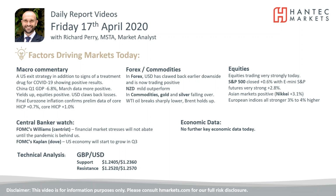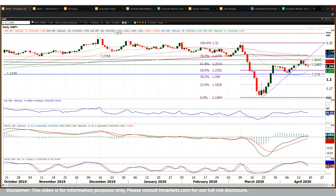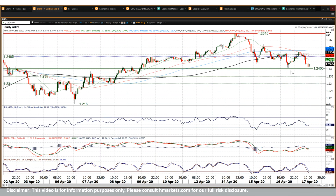Looking at cable, and cable is another chart where it just shows that the dollar strength is still starting to take hold. We've had two negative candles in a row, an intraday technical rally overnight in the Asian session really did sort of help to improve the outlook again, but that rally has just simply fallen over once more. And the real test is coming back on this 2405 level. That was yesterday's low, and again has come in today pretty much to the pip as today's low. So that is clearly a line of support that the market is looking out for at the moment.